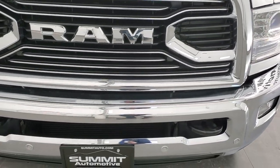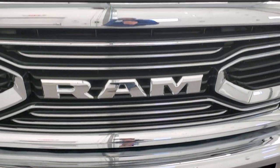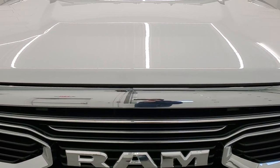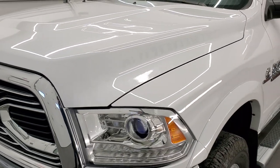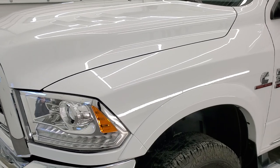This truck has been fully safety inspected by our service shop, has a fresh oil and filter change, all the fluids have been checked and topped off, and this truck is 100% ready to go. We're going to go inside, all the way around, underneath, start it up, and take a look under the hood as well in this video.